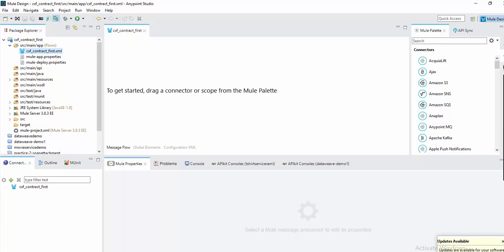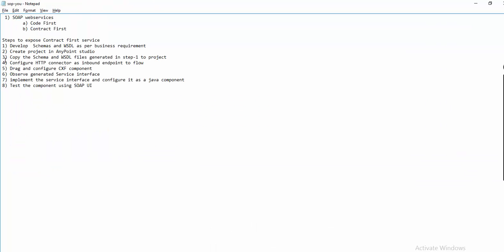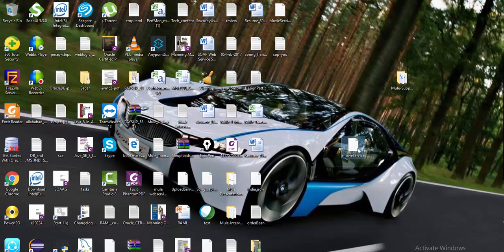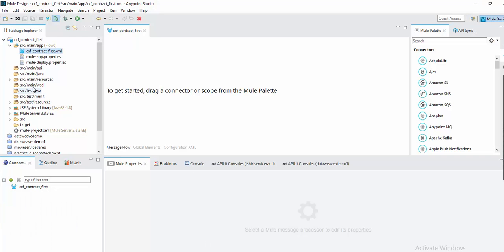And once the project is defined, the next step is to copy the schema and visual files. So I'm copying, this is my visual file. I'm copying this to this folder, src main visual. Once I copied this visual file, I'm going to create an HTTP connector.